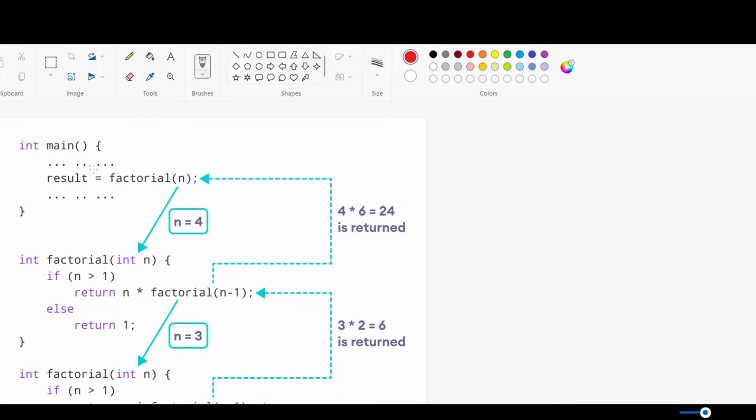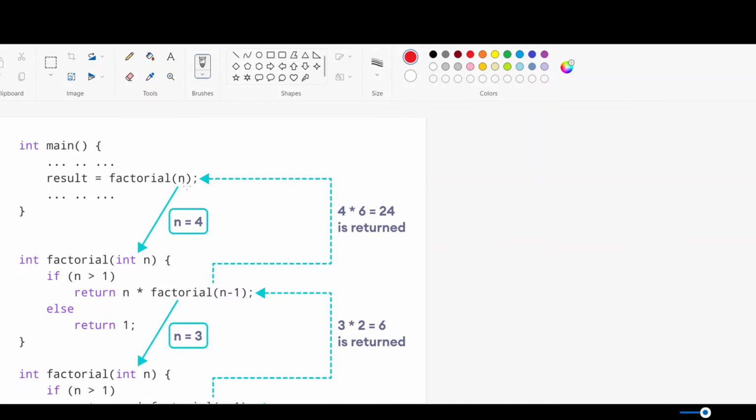Here it shows how that recursive function works. This is the main method, and the factorial method is called inside the main method with parameter n. Suppose the user has entered n as 4.